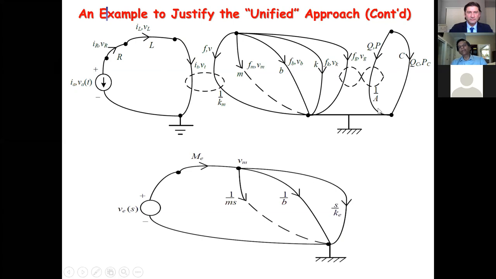But the thing to remember is that I can represent it like this because I'm using a unified approach. I'm using a linear graph approach which can represent all these domains in the same way. So clearly it's better. Not only that, let's say my objective is to control the speed. So here's my objective, it's a mechanical objective. Actuation is electrical, okay? But I can convert this system into an entirely mechanical, equivalent system, where my output is the same, which is the one I want to control, but the actuation input is now not a voltage source, but a velocity source.